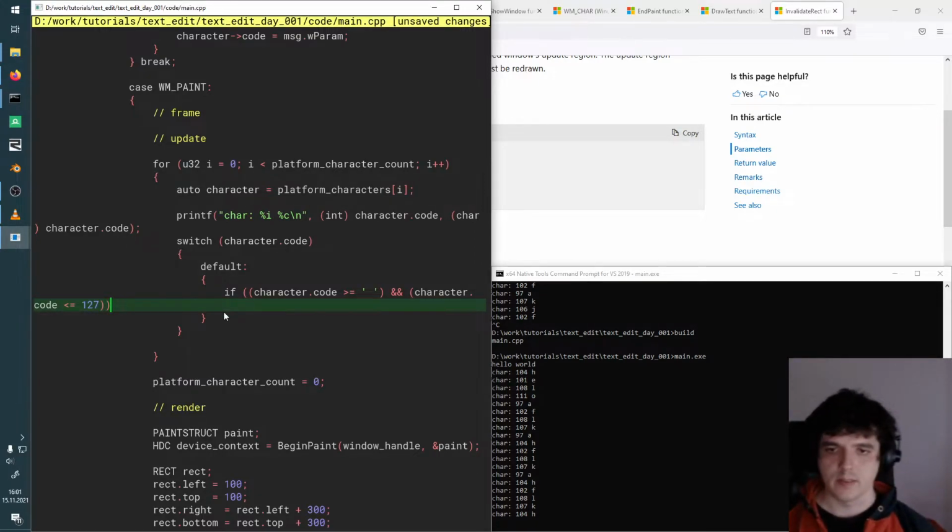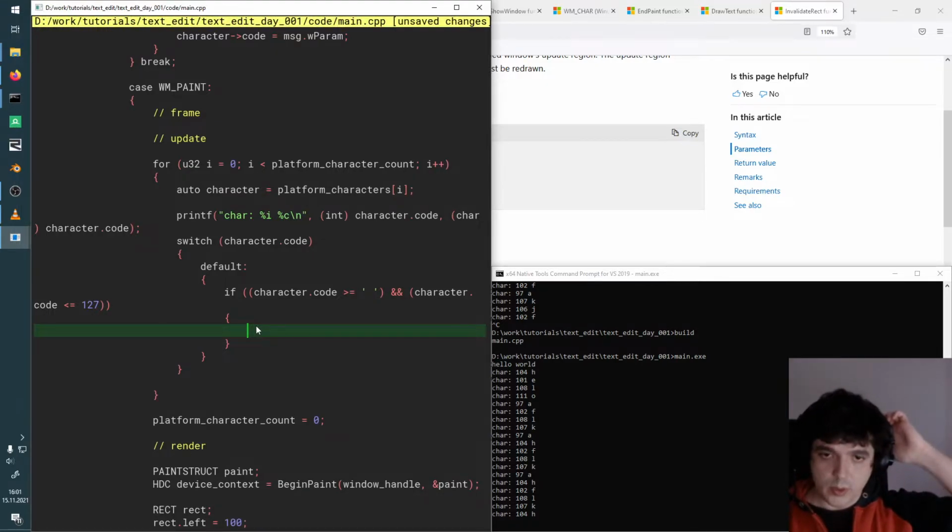because Windows nowadays supports Unicode characters, and Unicode characters basically means that you have a 32-bit character, and you cannot really store this as a byte per character. You have to do more fancy stuff to implement, for instance, UTF-8 encoding. So basically, one character would translate into 1 to 4 bytes, and your strings have to be able to handle it. Your rendering has to be able to handle it. We flat out just say, well, every character that is basically a multi-byte character, we will just ignore in our processing right now. But just so you know.